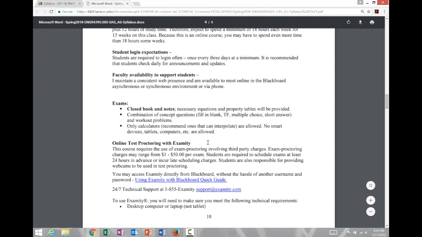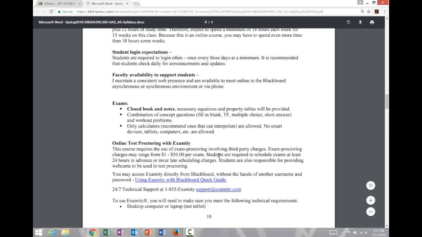Online test proctoring with Examity. So this is what I meant earlier. The course requires the use of exam proctoring involving third-party charges. Because we don't have a regular class meeting schedule, the exam should be online as well. So we'll be using the Examity service to do this, and the exam proctoring charge may range from $1 to $50 per exam.